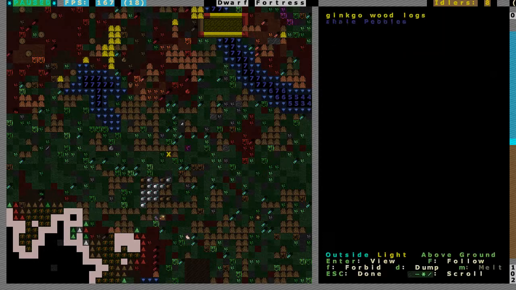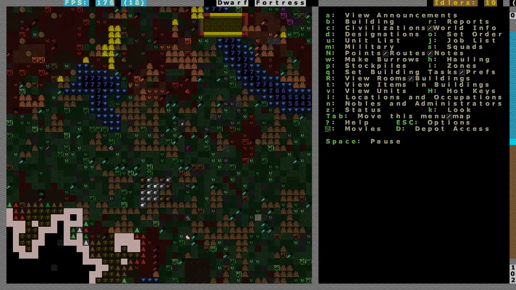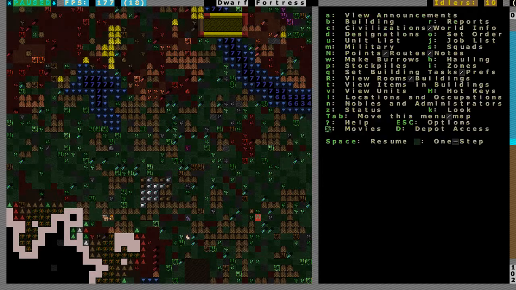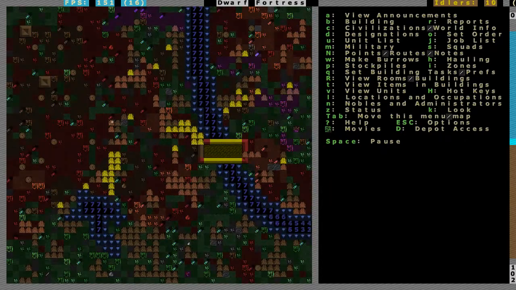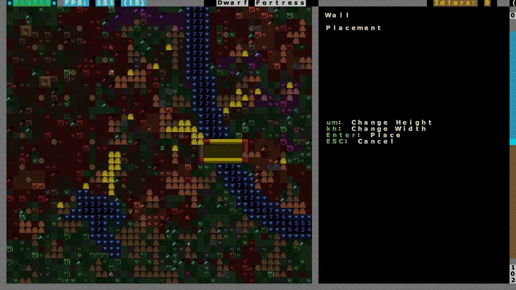What is that? What's it done? A creepy crawler. I can't see a description of that. I think it's just some kind of like spider creature that Toadie's made up. It's pretty gross, but it's okay. Yeah, so let's get some constructions on the way. So I'd like a sort of tunnel that goes over the river.